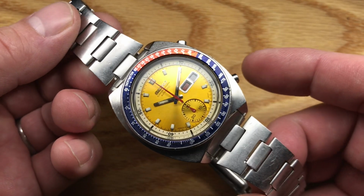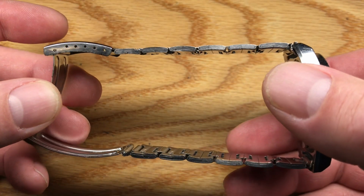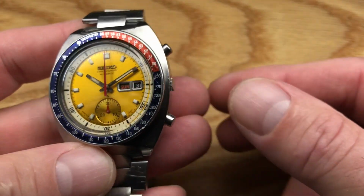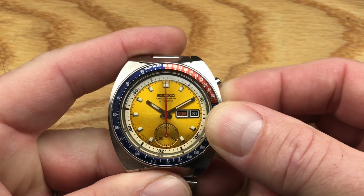It's got its original tapered H-link. It fits my 7.5-inch wrist. It's got 12 links, proper everywhere. It's the right one. Everything functions exactly as it should.